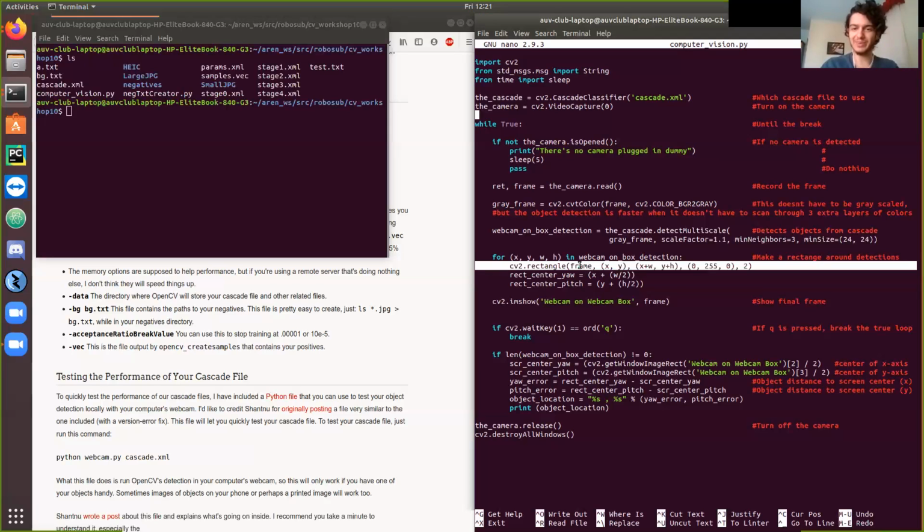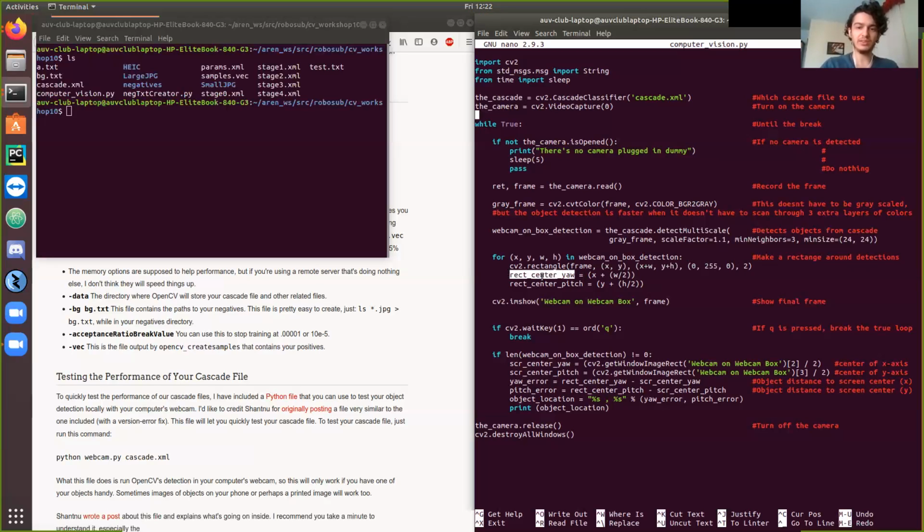We're giving it the frame, and then we're saying top left. The top left pixel is x comma y, because this gives you the top left x and the top left y. And the bottom right pixel for the rectangle is the x plus the width, as well as the y plus the height. It adds up these two, and you'll get that point there. So x plus width and y plus height gives you the bottom right corner. And then this BGR means I'm drawing a green rectangle, and it's 2 pixels thick.